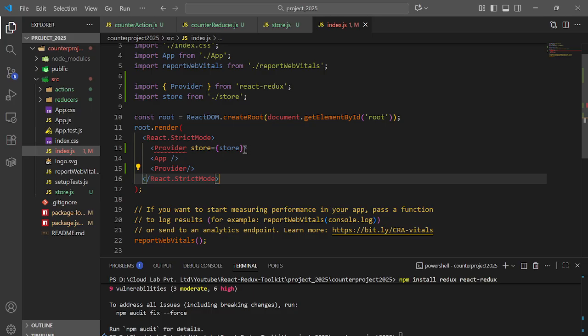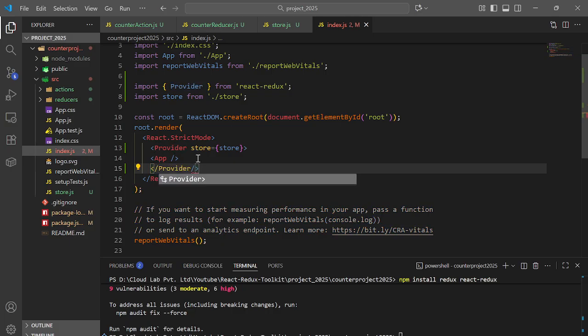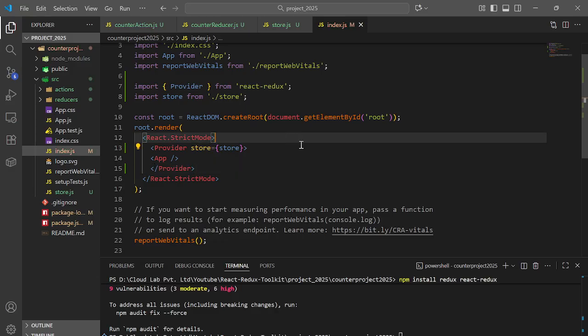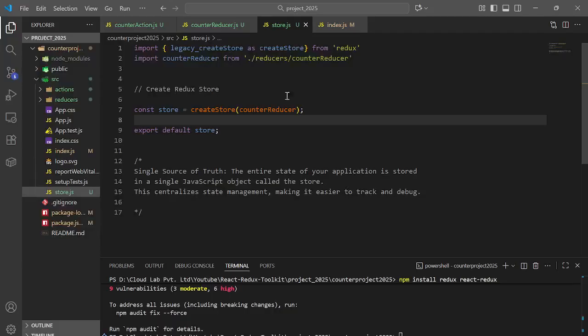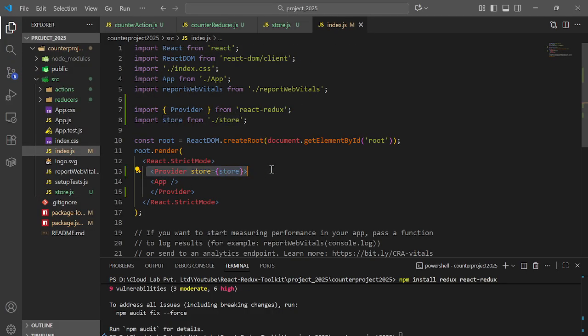Yeah, there is a thing. Corresponding closing tag means this is the corresponding closing tag. So this is the step we have to perform. We have to register, maybe something registering in the entire application, index.js. Here we need to call Provider from React Redux, and the store which we have already stored here, and wrap up these things. Between this we have to place this App. So this is the final.